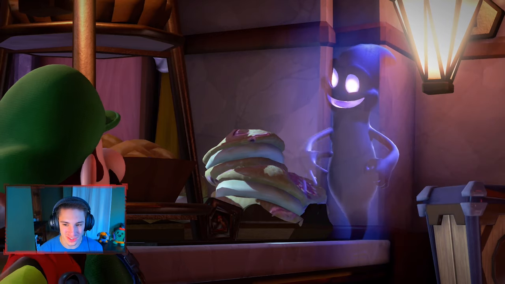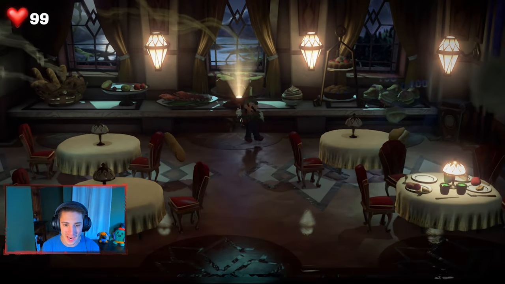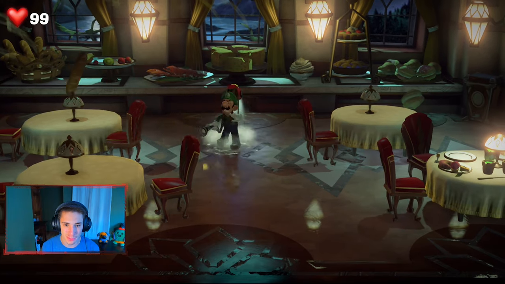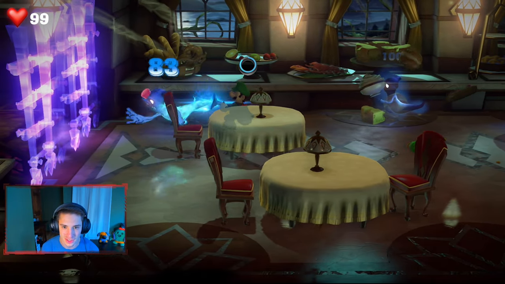But look at all these ghosts right here. They're chilling right here. Oh, they're picking up food to throw it at me. Oh my god, look at all these guys. Let's see if we can spread them out right here. Let's hit these guys. Get in here. We got doubles right here.